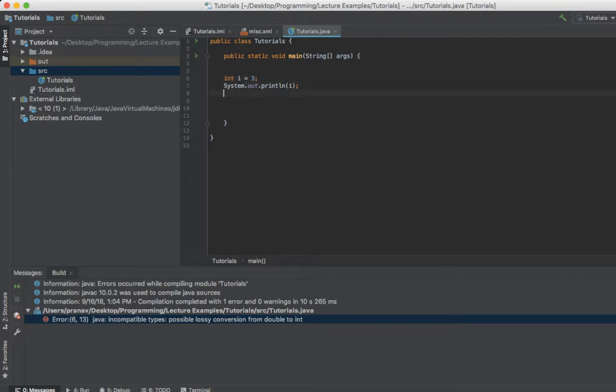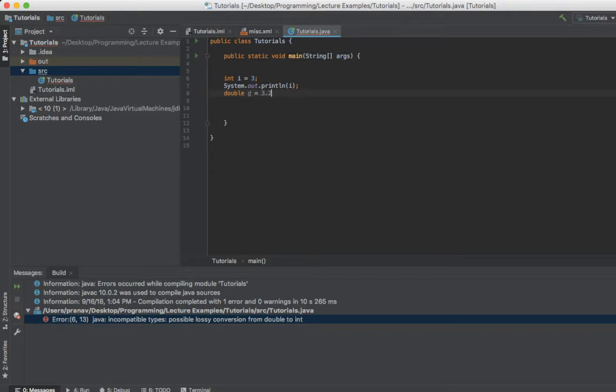Now, based on that, I want to teach you guys what a double is. We have two ways of storing decimals. They're called double and float. First, we're going to start off with double, D-O-U-B-L-E. Notice how the i is lowercase in int and lowercase in double. It's not going to be this way for all data types, but int and double are two examples of ones that will be lowercase. Other things we're going to get to later in this video, like String and boolean, will actually have to be uppercase. Okay, so we're initializing double d, and we're going to make this equal to 3.2.